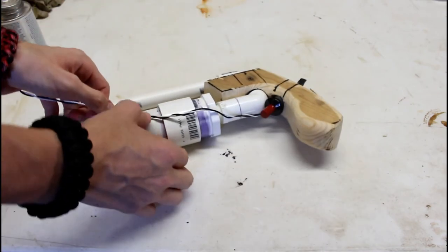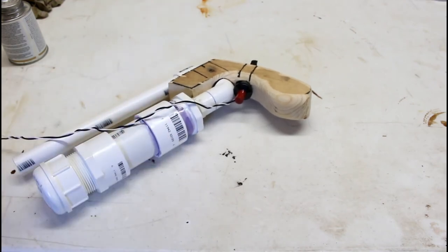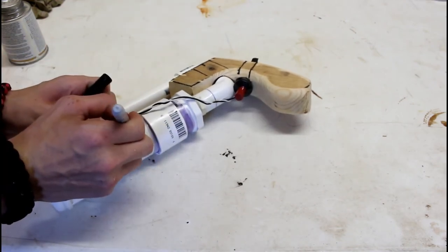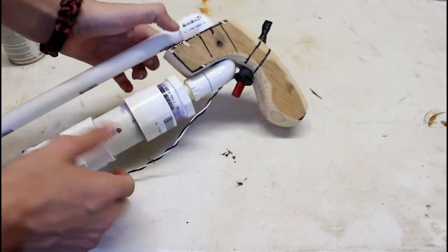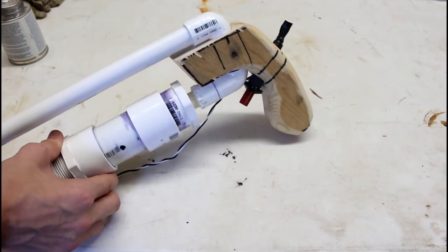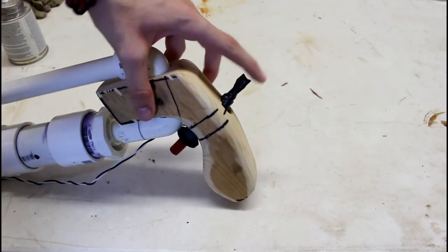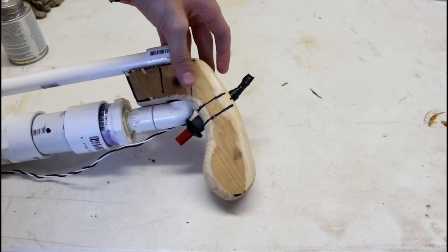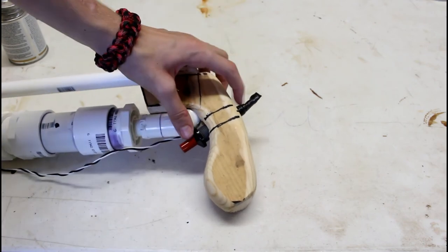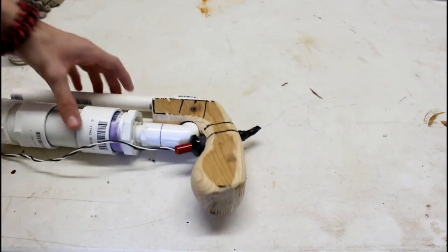And then we will drill our hole right there. Go ahead and mark that. There, and then we'll epoxy the wires in place inside there. Unfortunately, we're going to have this funny thing sticking up. I did not think about that when I was planning this, and I don't think I'm able to cut this down that far without it messing up the workings of it, so that'll be interesting.